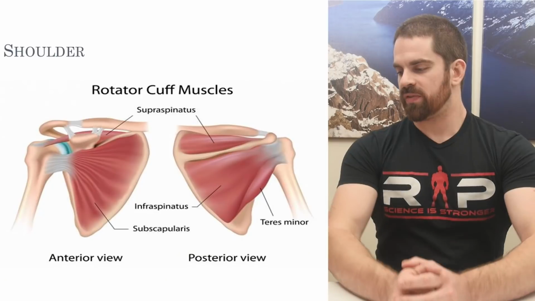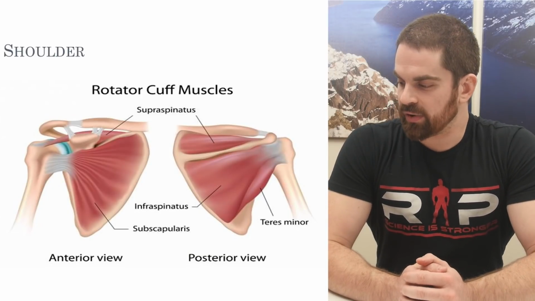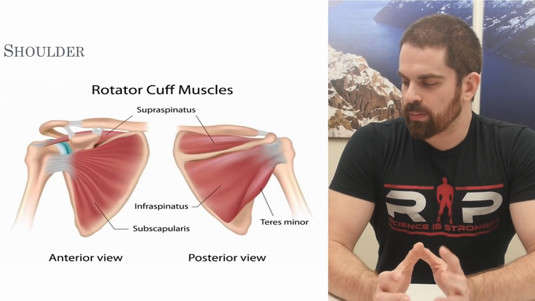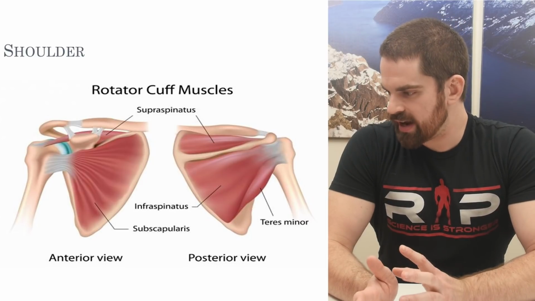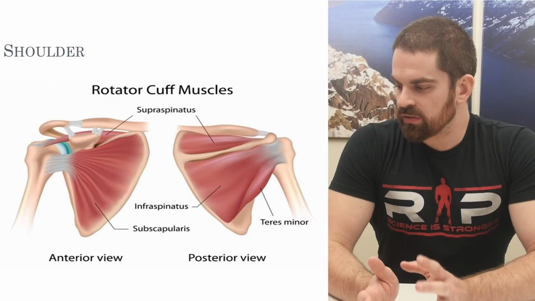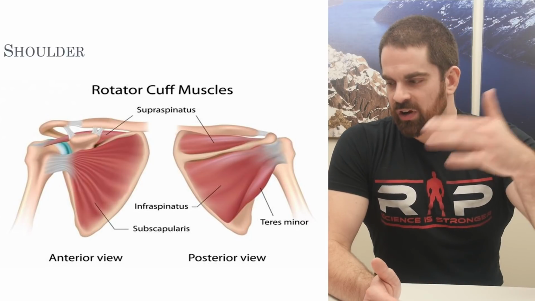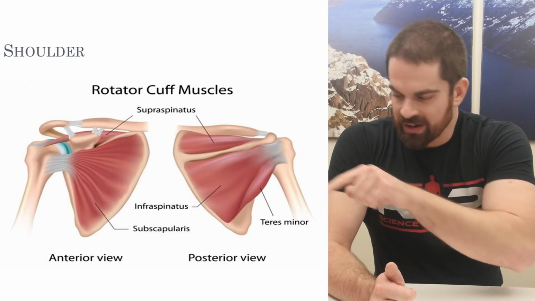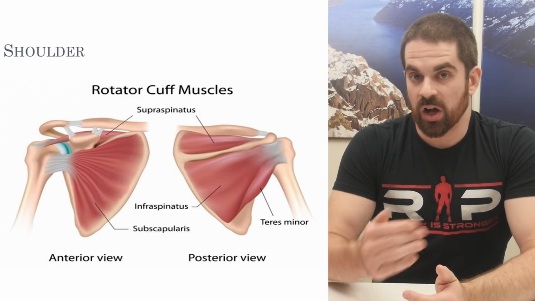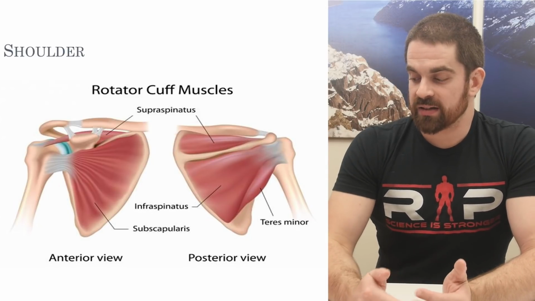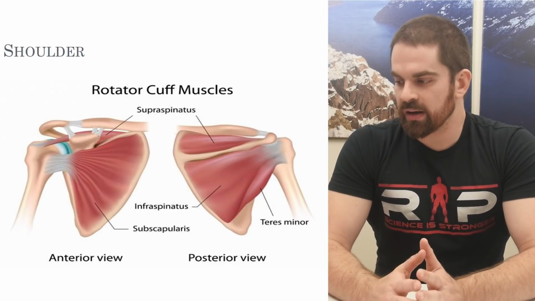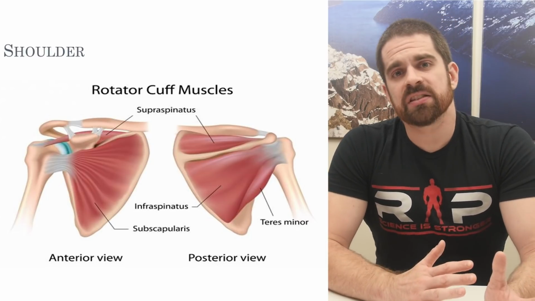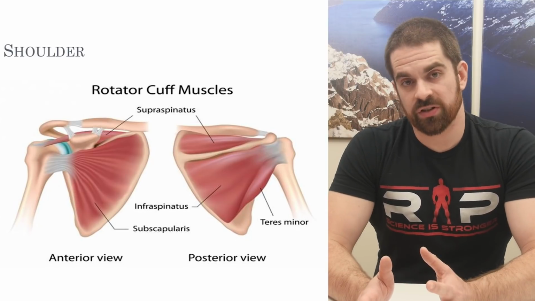Here we can see what this looks like, where they kind of line up on the scapula, and we can see a lot of these are pretty big. They take up a really big chunk of the anterior or posterior side of the scapula. So we can see the infraspinatus, right, is infra, below the actual spine of the scapula, whereas the supraspinatus is above that spine, and we can see a couple of the other ones like the teres minor, right? So again, if you haven't seen this before, it's just meant to introduce you to this idea.